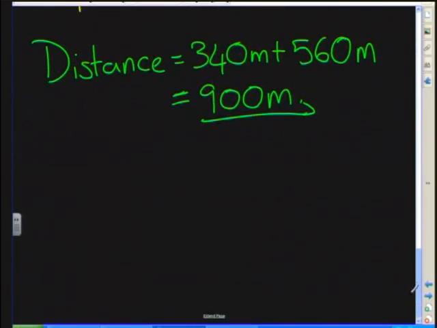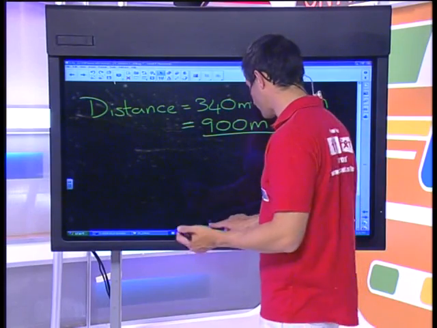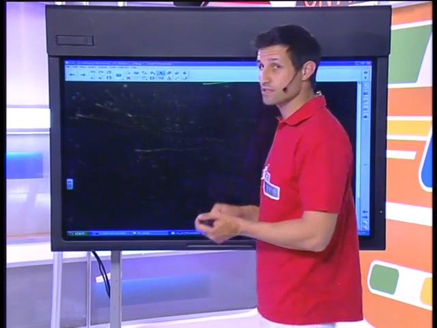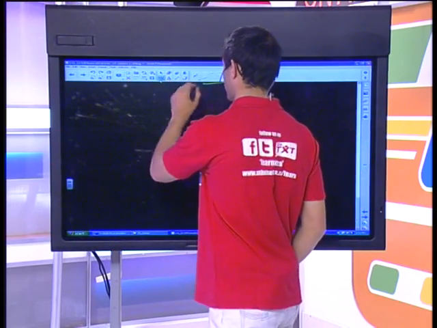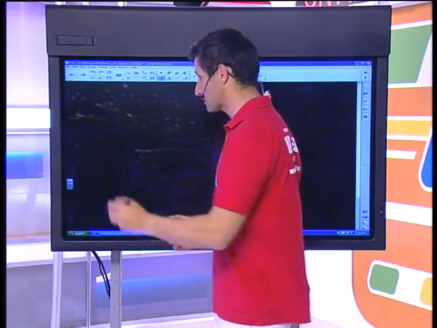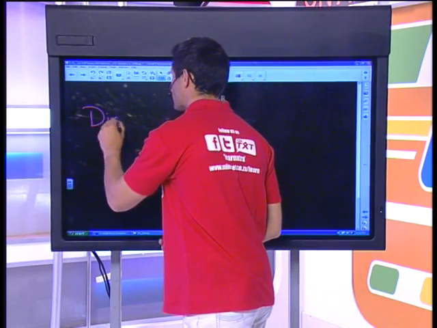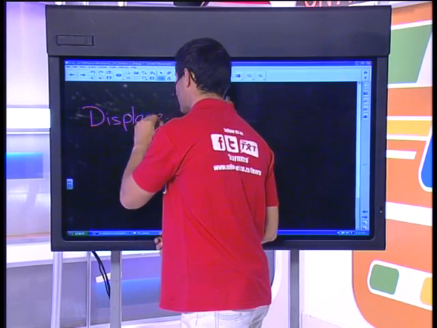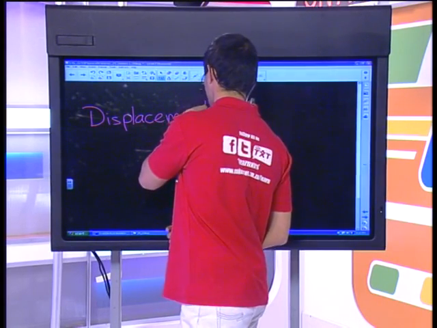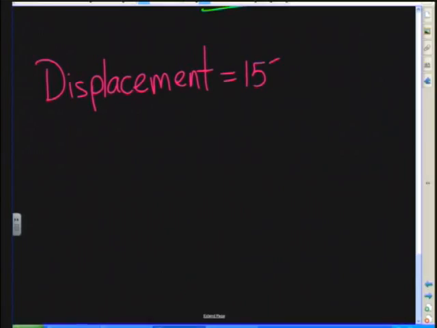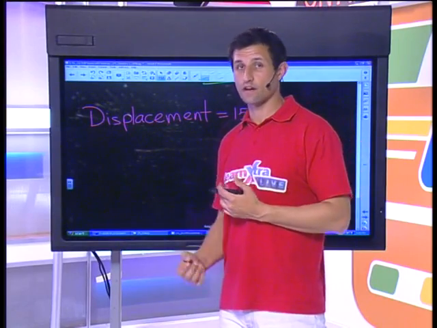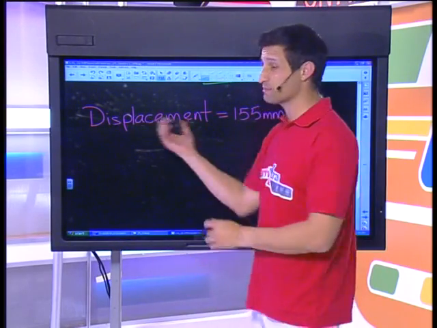So what I'm going to do now is figure out how far 155 millimeters is. Now that's not my distance at all. That's the difference in position from A to B. But that's not all. That is not a true displacement. So we're going to have to add something to my displacement, which is going to confuse some people. But I'm going to do this nice and slowly, so you don't need to worry. My displacement on my map, what was the size? It was 155 millimeters. Now I want to know what that was in real life. Let's scale it up. Let's try and find out what the real life displacement was.